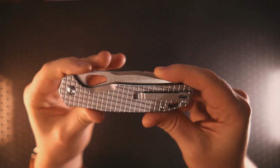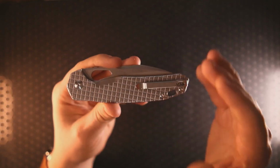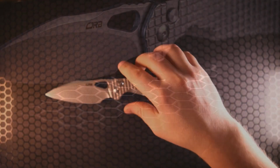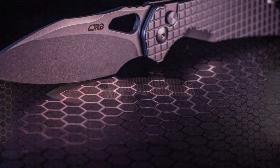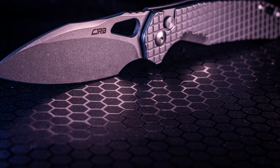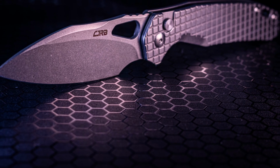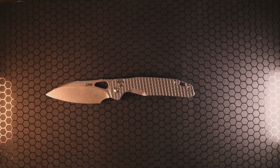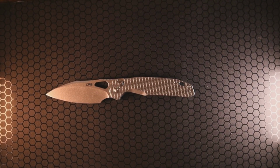And I did not believe for one second I was actually going to have an opportunity to review this knife that's in my hands right now. This is the CJRB Frac, and it's one of two new button locks released by CJRB / Artisan Cutlery at the end of 2023. There's 1 day left, and here we are.